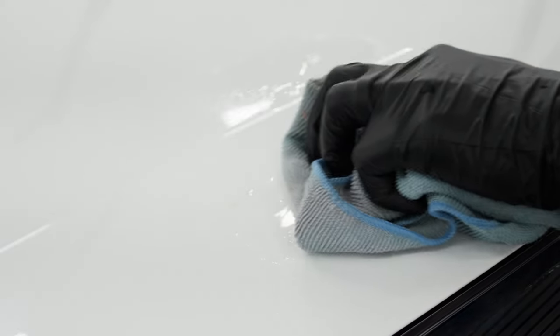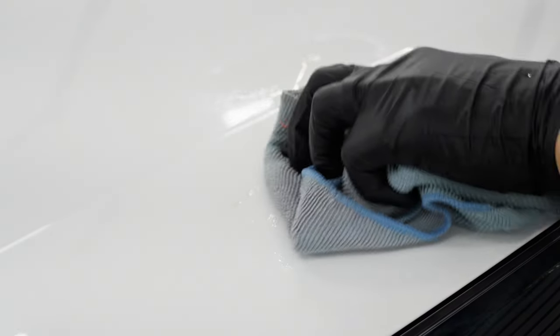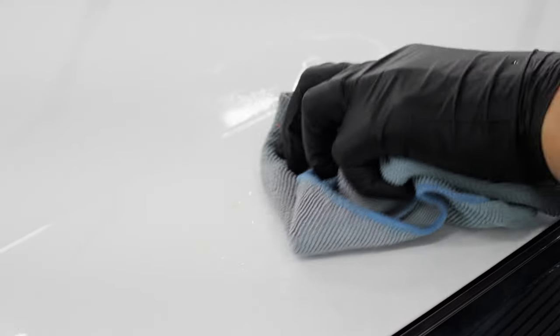I've got a couple more tree deposits to work on — these two here and then this last one here. Same process: spray a little bit on, let it sit, spray a little bit on your towel, apply your towel, and then wipe. After a few minutes this should get removed. I prefer the DIY Detail product when dealing with tree sap because it makes very quick work of it. The G-Technic line I found was not as quick to remove the sap deposit.